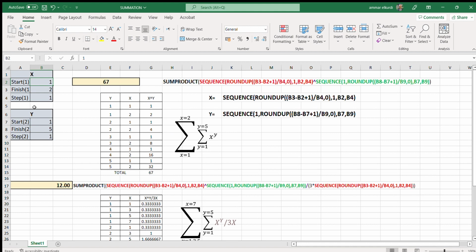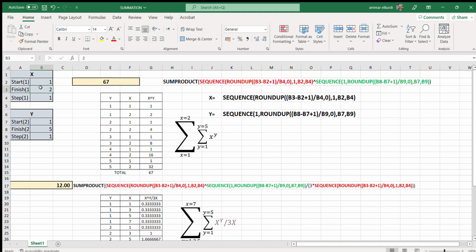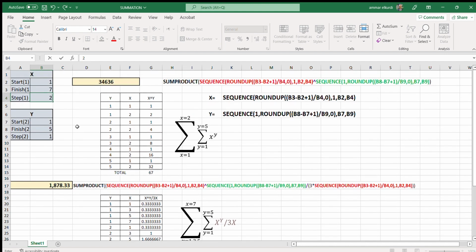Let's now replace the values according to the second example. Now start is 1, the upper limit or the finish is 7, and the step is 2. The step is 2: 1, 3, 5, 7. The difference between x values is 2. For y, the start is 1, the upper limit or the highest value for y is 5, then the step 2 is 1.